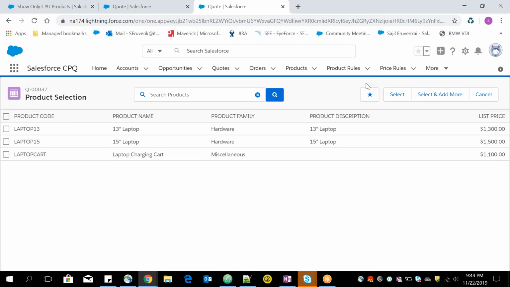So as Vishal told, it should have been a pick list. If it was a pick list, then I would have been restricted to selling only one program, one type of product. So now I kept it as a text field, so I can have multiple, or else I can have it as a multi-select pick list. So you understand, right? There are so many things you have to think of before you start implementing.